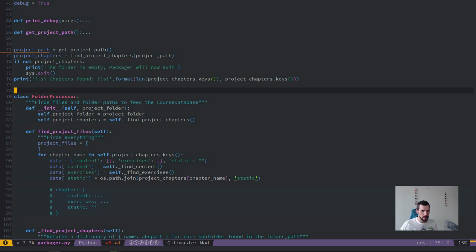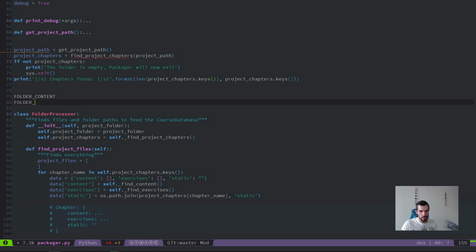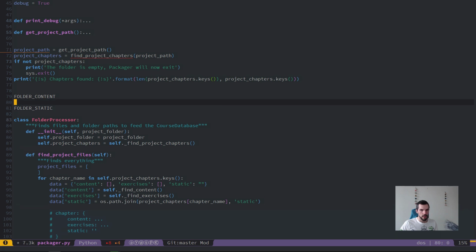I guess I'm going to do it. I have three constants as well. Folder. Content. Folder. Static. I could have an enum for that, right?